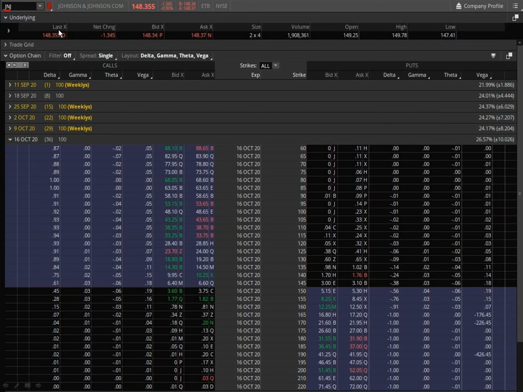Well, how can we determine if there's a lot of eyeballs in the option montage? The option montage is this page here. We can look at a stock. Any stock that is greater than $100, we move the decimal three ticks to the left. So in this case we go 1, 2, 3, and we're at basically 14.8 cents. We can round that up to 15 cents. Just call it 15.